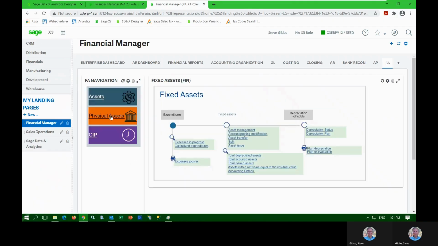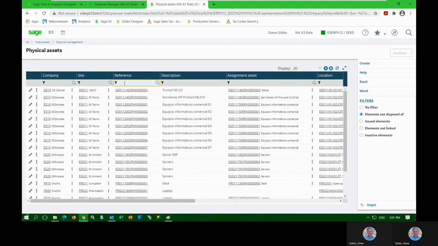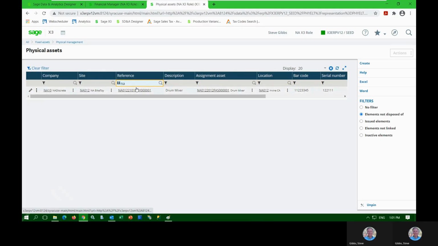So last thing here, physical assets, we talked about that a little. This is where you can keep that record of a physical asset, like a piece of equipment, maybe a computer, where was it last inventoried. We do support a reconciliation through a mobile device. So you can take an inventory of your fixed assets through a mobile device. Just a standard app that works with X3. Go around using your phone, you'll scan the barcode, and then we'll keep track of the physical location, the geolocation of that asset, and that will be tagged to this physical asset record. So we know the exact last time it was inventoried and where it was.